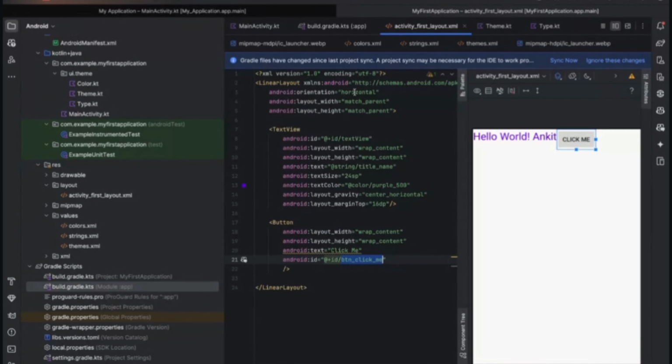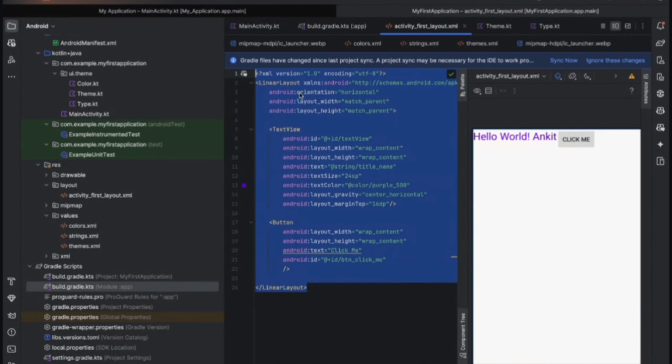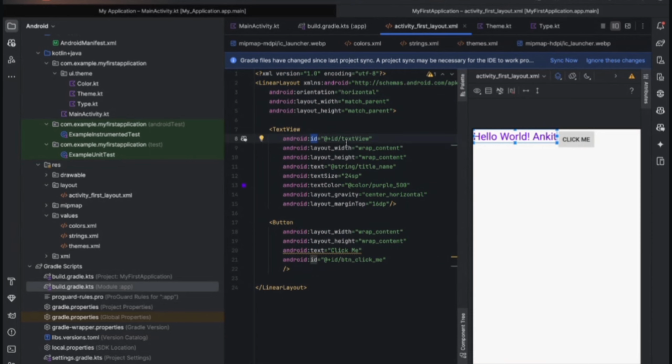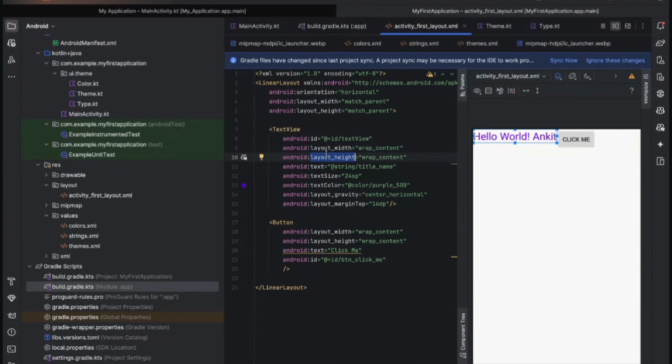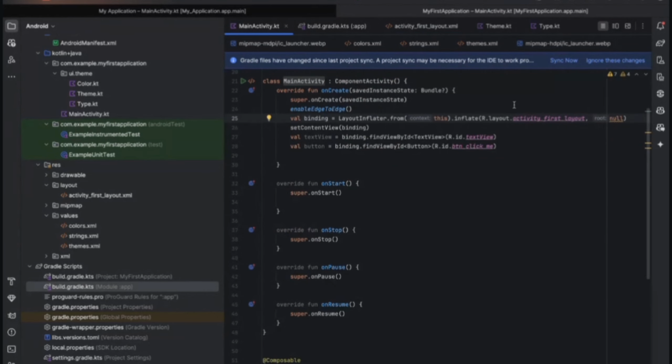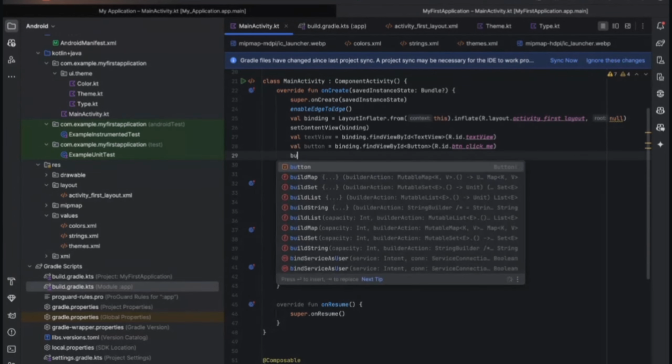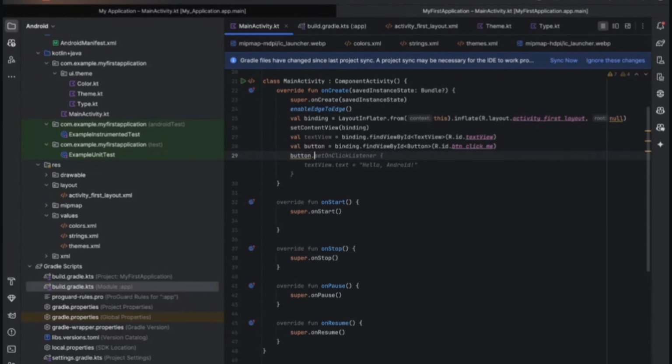Because there is no logic part, because there is no code here. It's just a markup language. It's just a tag there. There is no logic you can perform. Logic you can perform in Kotlin. That's why we are getting the access from the layout and then performing the logic in a Kotlin or Java file. So we can perform the logic like set listener, on click listener.